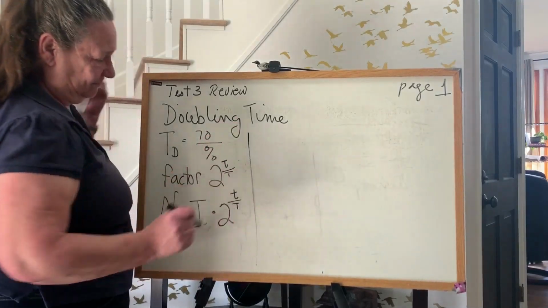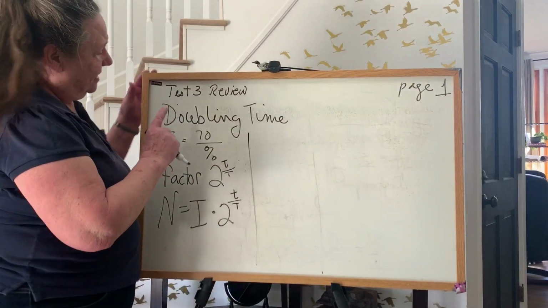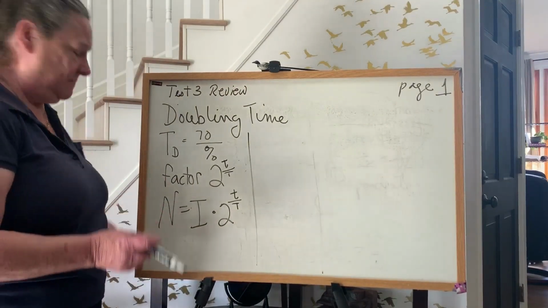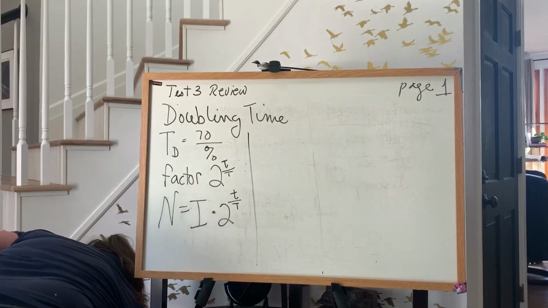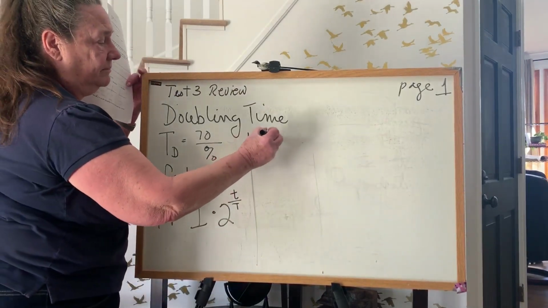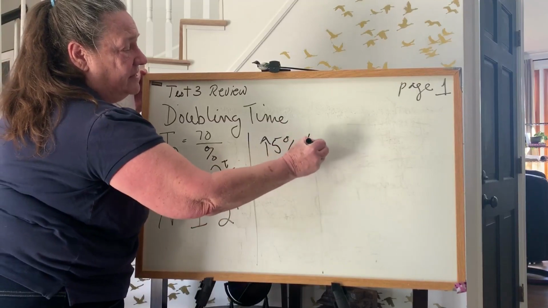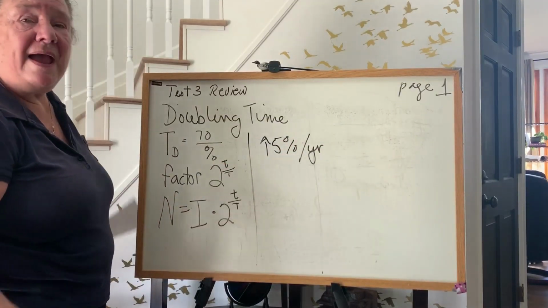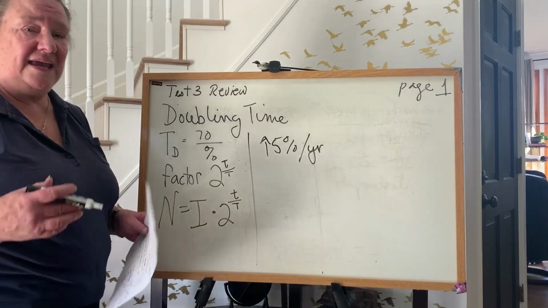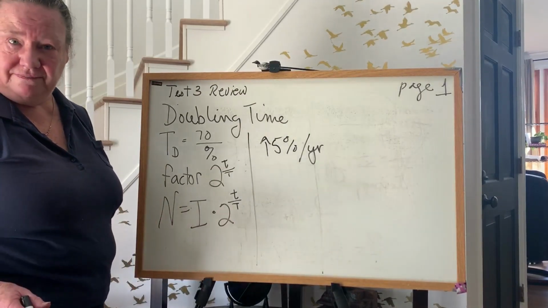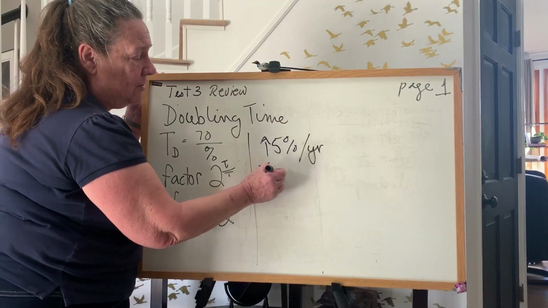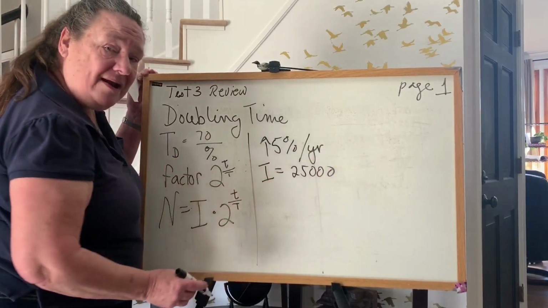Okay, so the last two I want to do is Doubling Time and Half-Life, okay? The Doubling Time can ask a variety of questions, okay? For instance, your salary is increasing by 5% a year. Okay, good to know. Your time frame is a year. That's very important, okay? If you make $25,000 a year now, what will you make in 7 years, okay? Well, I haven't really been given that much information. The initial amount is $25,000. And I wanna know how much I'll make in 7 years.